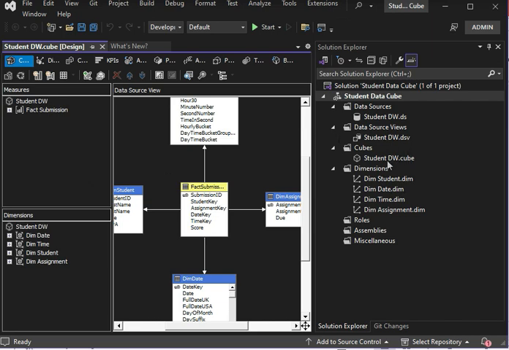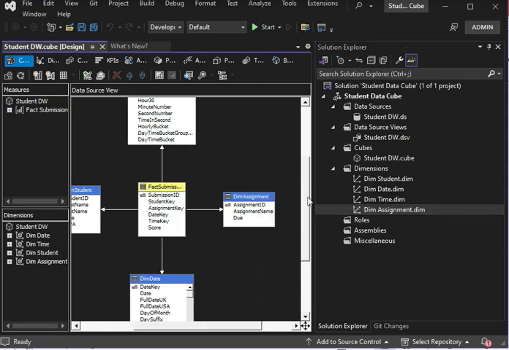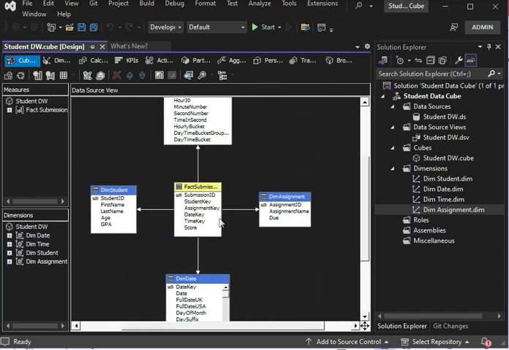Okay, so now you can see that the data cube has been generated under the cube folder, and 4 dimensions are also created under the dimensions folder. Okay, and it also automatically generates a star schema representation of your data warehouse, where I have one fact table and 4 dimension tables surrounding it.